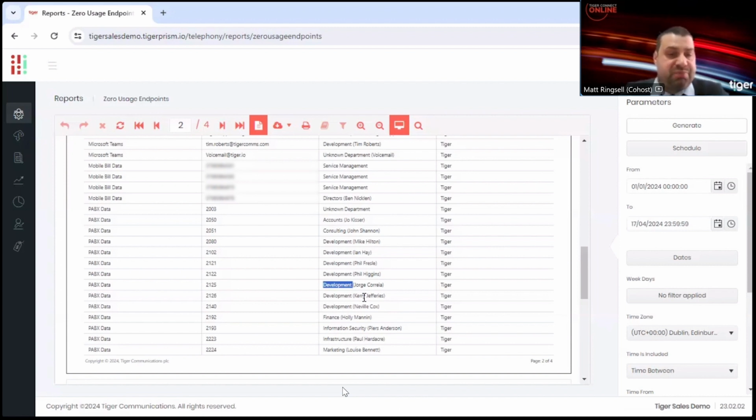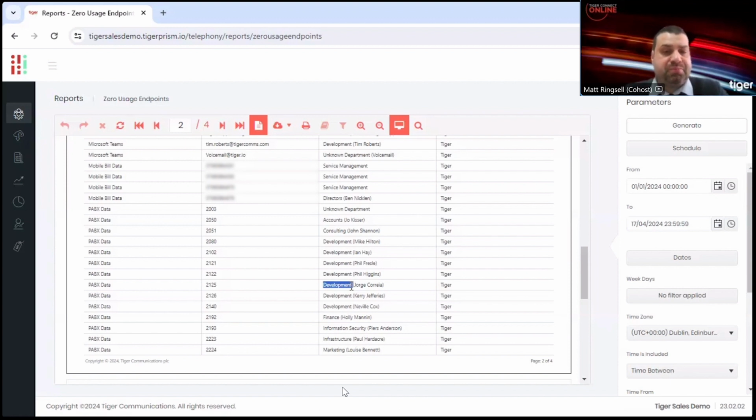Obviously, in larger environments, you won't know whether George is on long-term sick or somebody is on maternity leave, because you don't know all 20,000 people in the business. But if you know the department, you can find out who the department head is and you can ask those questions directly. It will help you understand and manage your licenses on your phone system.